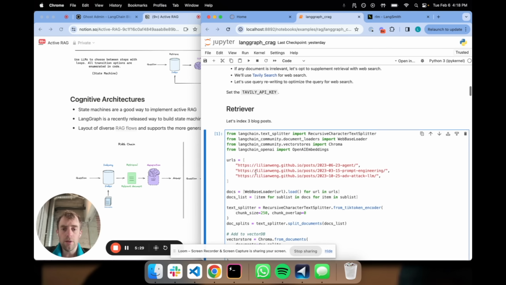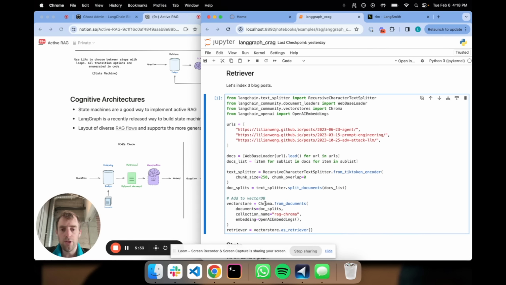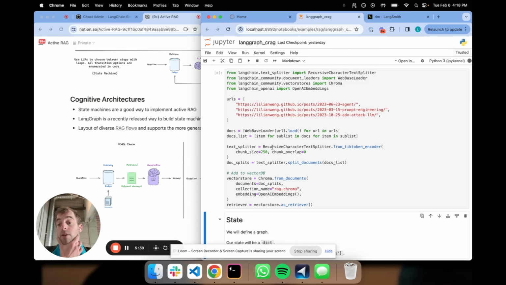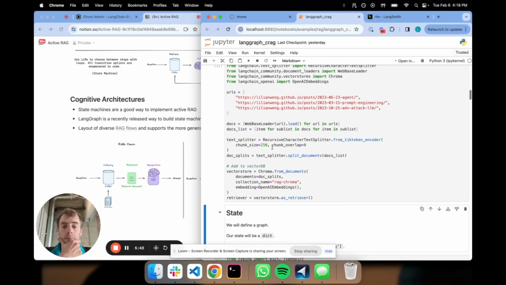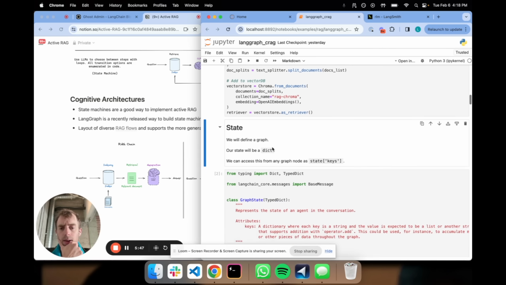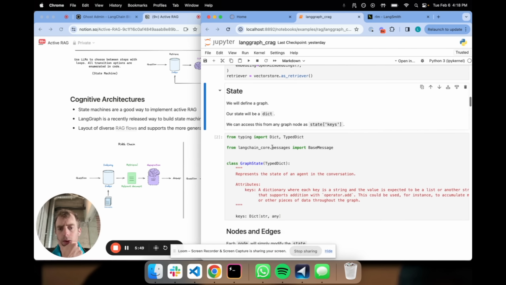Now, I'm going to index 3 blog posts that I like. I'm going to use ChromaDB. I'm going to use OpenAI embeddings. I'm going to run this right now. So this will create a vector store for me from these 3 blog posts. And then what I'm going to do is define a state. Now, this is the core object that's going to be passed around my graph that I'm going to modify.